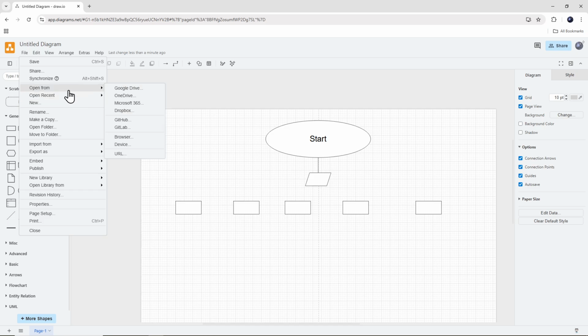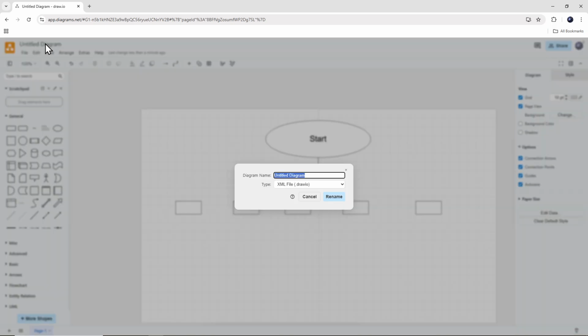Enter file name. Click into the name field and type a clear, simple name for your flowchart. Keep it descriptive so it's easy to identify at a glance. If you're organizing versions, include a date or short label, for example, process flowchart review. Make sure the name is spelled the way you want. This is what will appear in your folder.